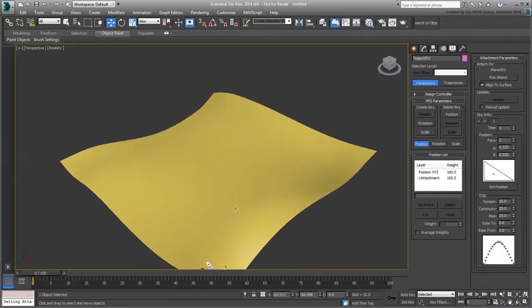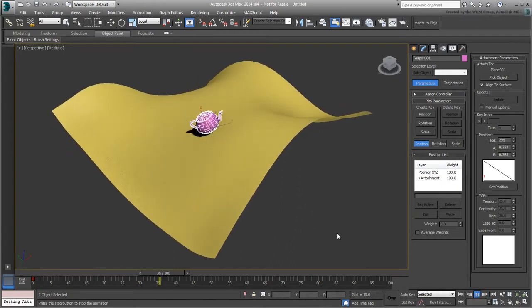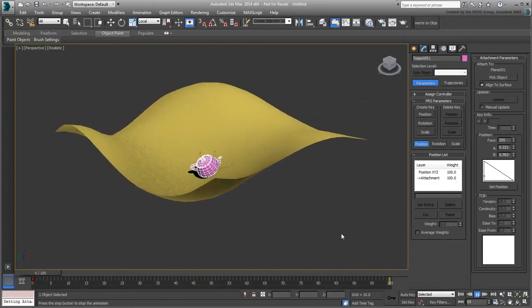The teapot gets relocated. To choose a better position for it, use the Set Position button and then click and drag a spot where you want it to be on the plane surface. The teapot gets relocated to that face. If you want to orient it differently, you can certainly apply a local rotation to it. As you play back the animation now, the teapot is reacting to the deformation of the plane surface.